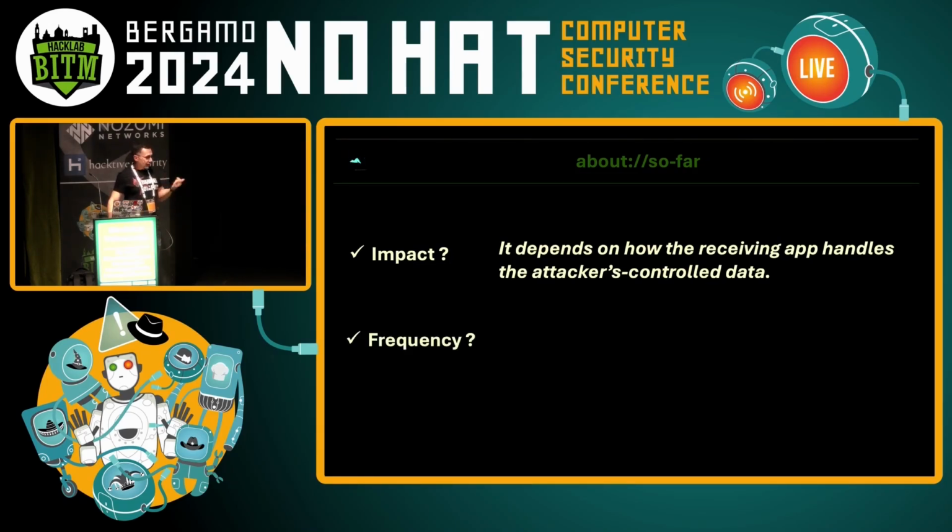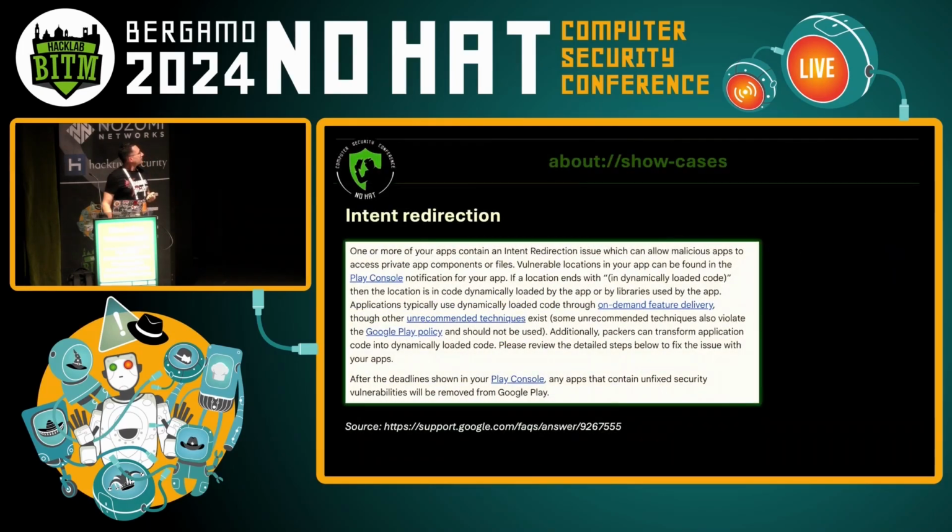So how frequent is that? Actually, it is extremely common. And when I say extremely common, I find it in almost 30 to 50% of the apps that I'm reviewing and checking. Developers have the bad habit to get these kinds of objects from external apps, from other apps. So I assume that they don't know that this can happen. Anyway, let's see some actual exploitation showcases to put everything in practice.